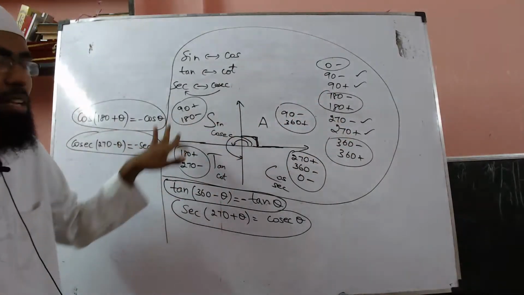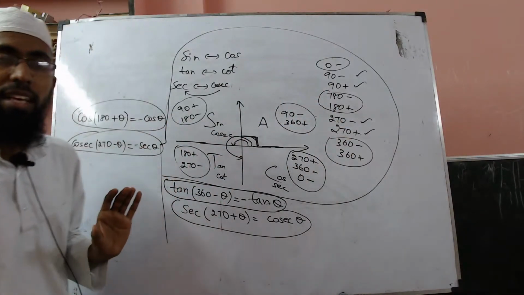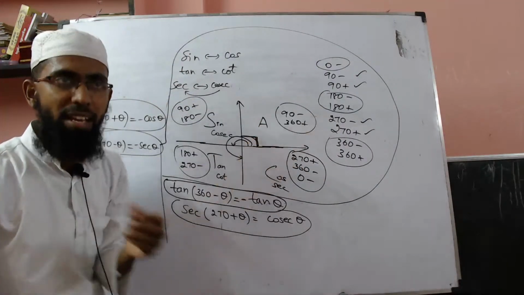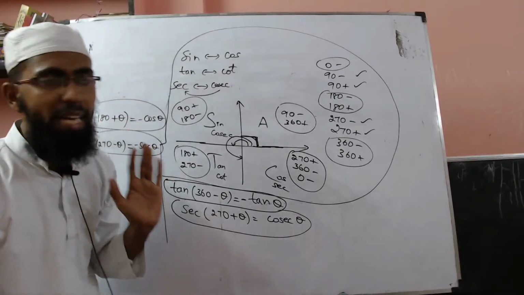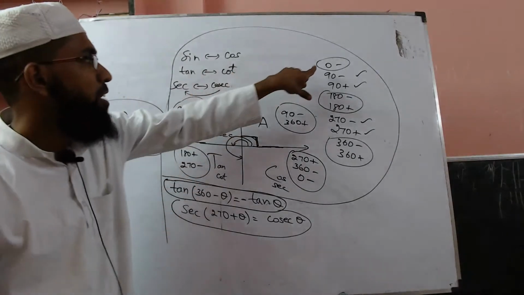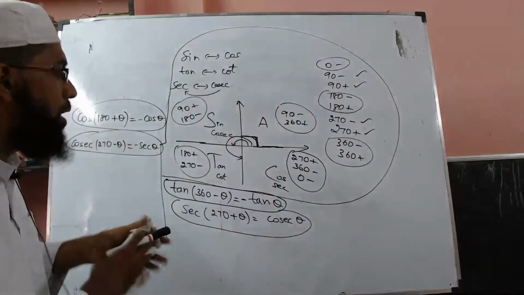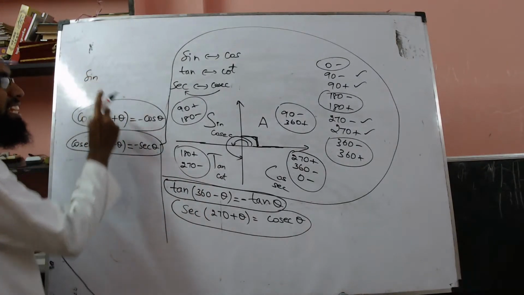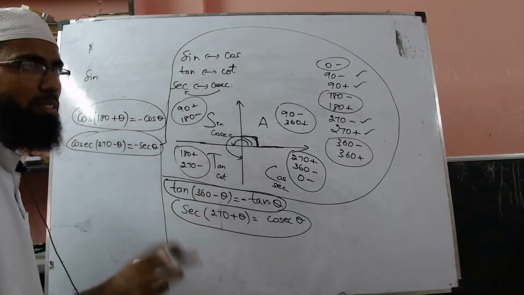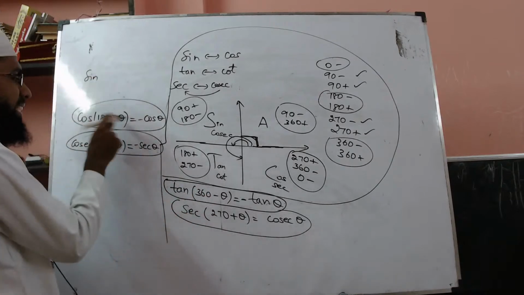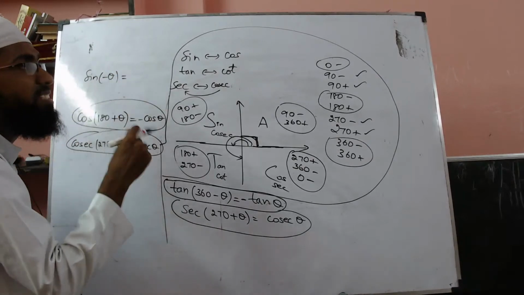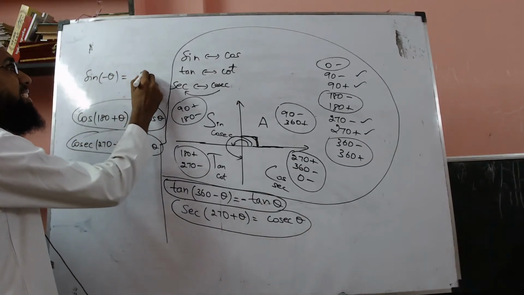And with this diagram, all silver teacups, we can easily find the values for all the 54 value questions that are given there in the table, right? Now some of you, I didn't do the 0 minus, so let me do one for it. For example, if I want to find sine of 0 minus, what does it mean? 0 minus 1 is minus 1, 0 minus 2 is minus 2. So 0 minus theta, instead of writing that I can simply write minus theta. Now 0 minus is stable, so it will not change, so it will become sine theta only.